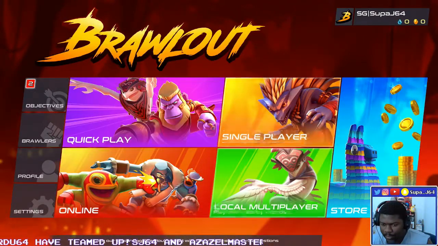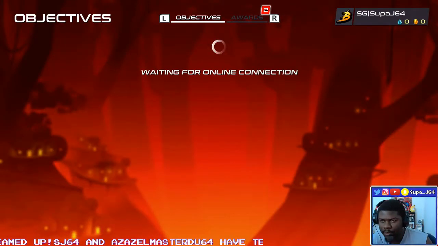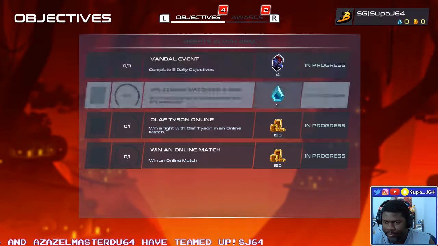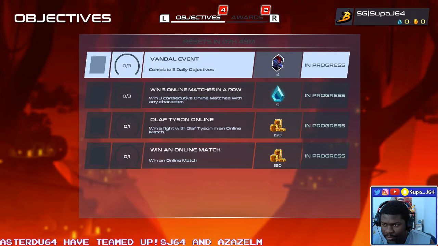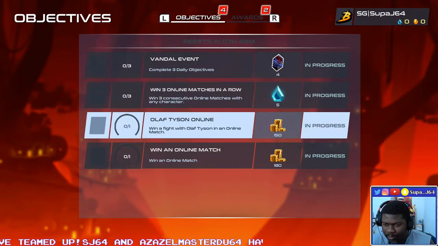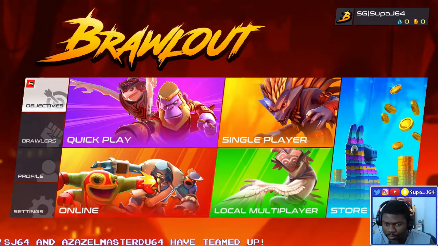What do I wanna do? I have objectives in this game. And you can only get your objectives by being online. Isn't that shitty? Well, maybe they just load new objectives. I don't know. You probably don't have to be online. Did 3 daily quests. Win 3 online matches in a row. Online. Daily rewards. Oh, God.